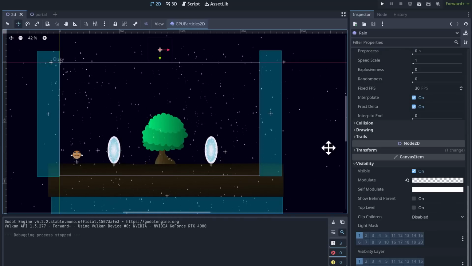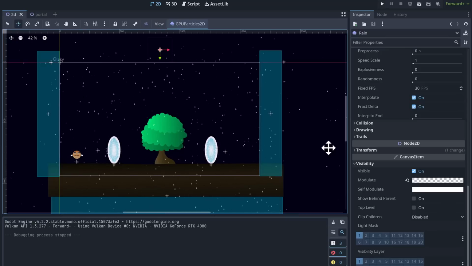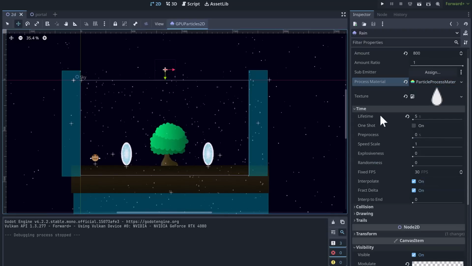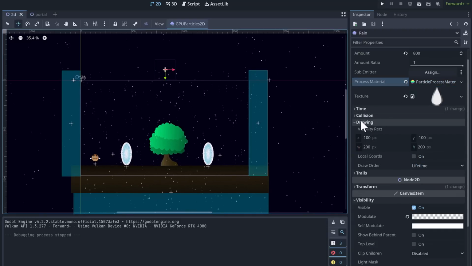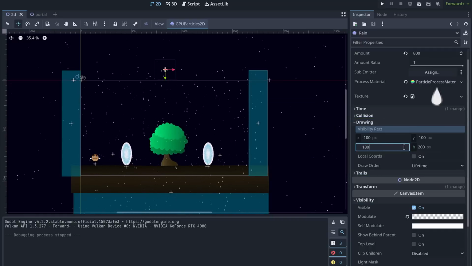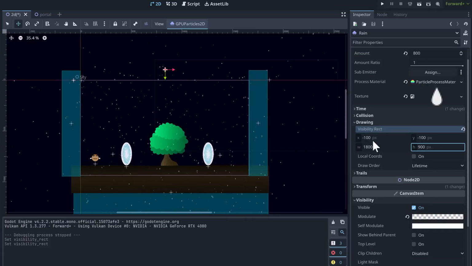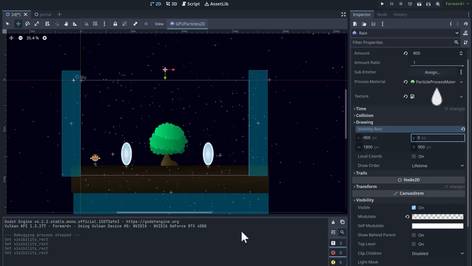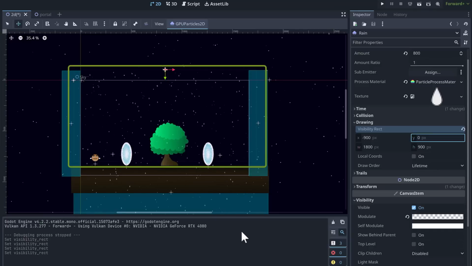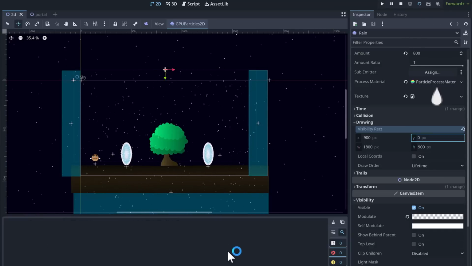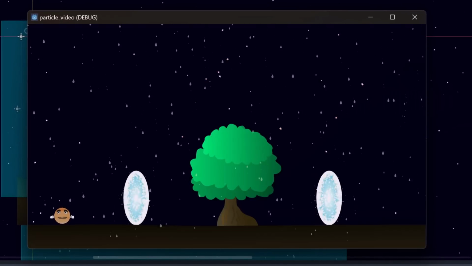But in our case, we actually want the rain to be going even if the source of the rain is currently not visible on our screen. We can fix this by just increasing the size of this rectangle so it will always be visible. So let's change its size to be 1800 by 900 pixels, and let's also move its position to -900 and 0. And now this rectangle covers the whole screen and it should be visible at all times. Okay, let's start again and see if this fixes things. And now we can see the rain.